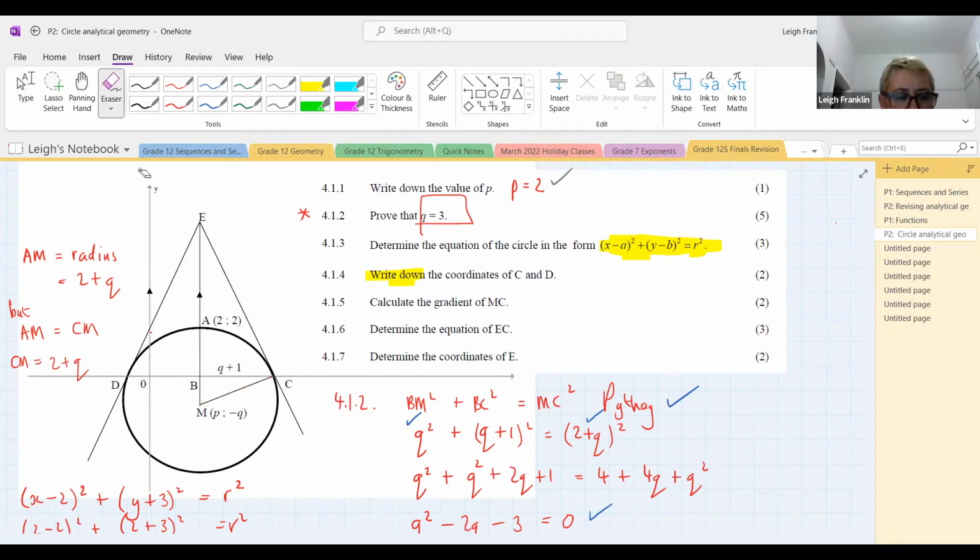Also remember what we've already got. We know the length from B to C, don't we? Because we know what Q is equal to. You could do that. You could sub 0 into the equation. You don't need to do that, but you could. So what I'm trying to suggest here, Kanisile, is this. Use what you've got here. Okay, Q is equal to 3, remember? So what's the length of BC? BC has to be 4 units.